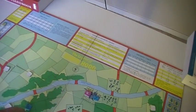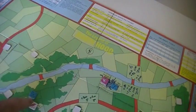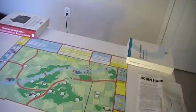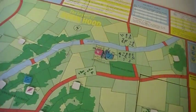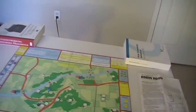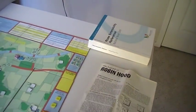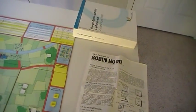On troops, they have a melee strength to the left, a movement to the right, all very normal, and then an archery ability up on top. And you'll see the Merry Men are your better archers. These are King's Foresters. Most of the Sheriff's troops don't have any archery ability at all, which is the big advantage, of course, of the Merry Men: they get to fight missile combat. You also have a pool of treasury markers, probably way more than you're going to need. Twelve of them start off in the Sheriff's treasury.